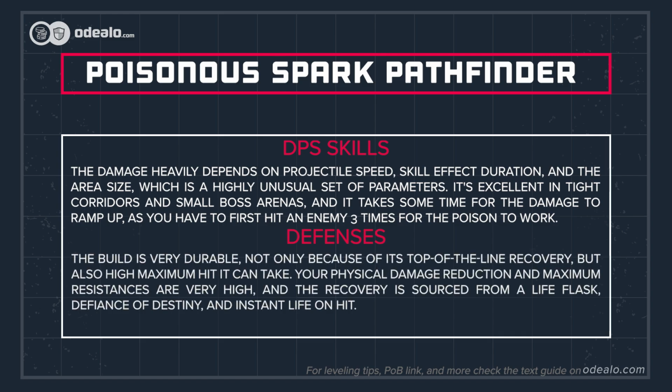And the build is very durable, not only because of its top-of-the-line recovery, but also the high maximum hit it can take. Your physical damage reduction and maximum resistances are very high, and the recovery is sourced from a Life Flask, Defiance of Destiny, and Instant Life on hit.